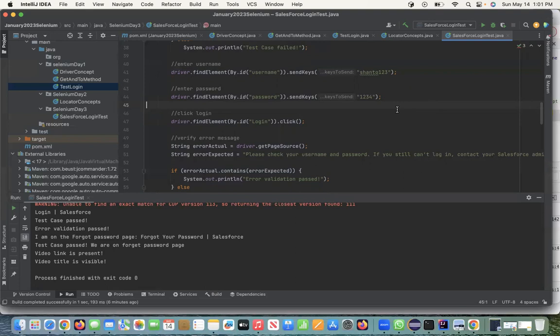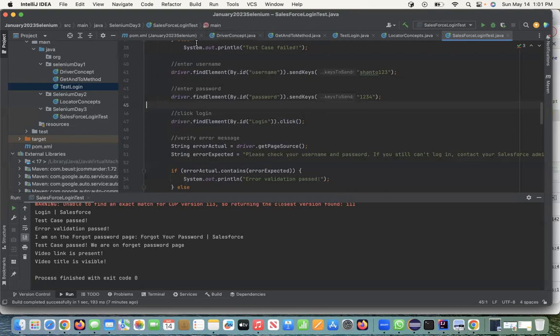One page will have only web elements. Another page will have only user actions, something like dot click, dot sendKeys, this type of thing. And another page will have your test, meaning whatever you are testing. So there will be separation of pages. That's why this is called page object model. And this concept will come from the next class. But now I will go to the TestNG framework from scratch, the basics of the TestNG framework and how it works.